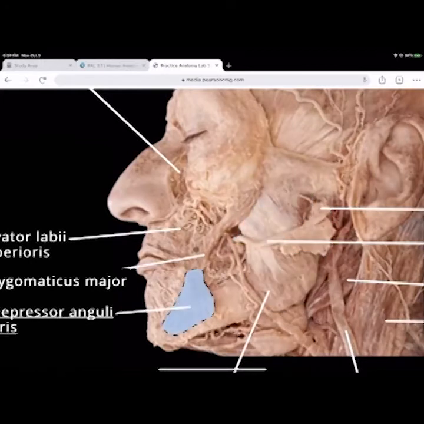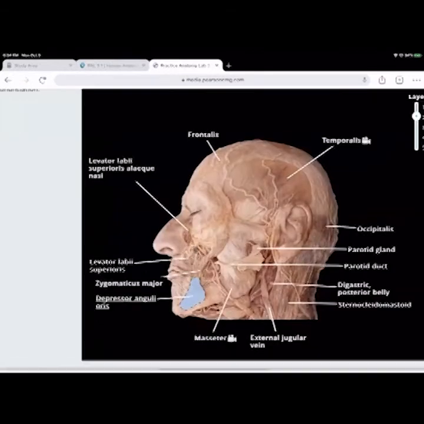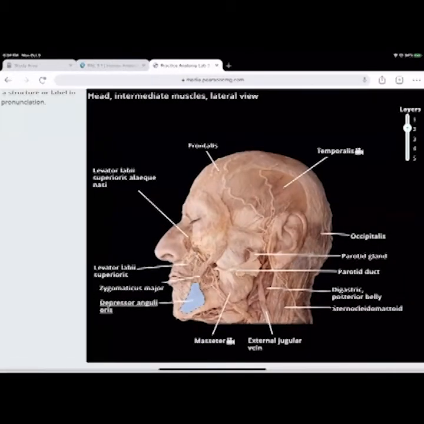You see how thick and heavy that muscle is for mastication. Like I said, the average person can bite with a force of about 300 psi. Once you put dentures in there, the average person bites with 5 psi. So it's a big difference. I tell my patients, you don't want to lose teeth, because when we replace them, you're not going to have the biting force. You're not going to have the taste buds that you normally have. So that's the masseter muscle.